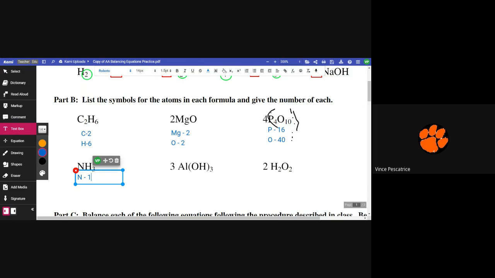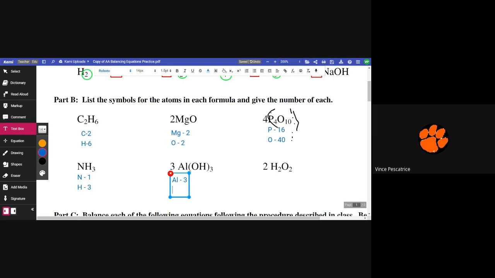All right, so Aaliyah, pick someone to do the H's. Kenya. Kenya, how many H's are there? 3. 3 is correct. Good job. All right, let's move on to Al(OH)3. So Kenya, pick someone to do this one. How many Al's are there? Aluminums. Kennedy. Kennedy? 3. 3 is correct.